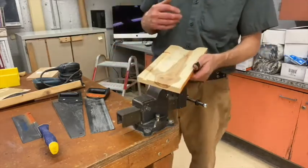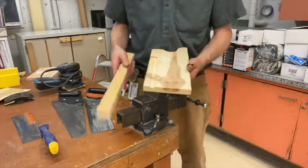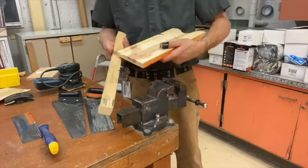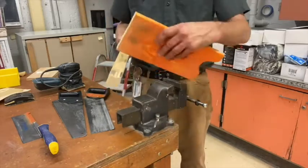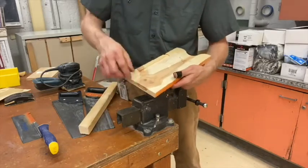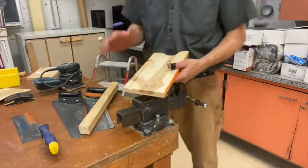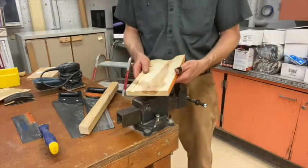Most stock wood you buy, like a 2x4 or 2x2, will have the grain running with the length of it for strength. If it ran this way, it'd be very weak. So if you're cutting pieces out, don't cut thin strips like that with the grain going this way, because that'll be very easy to break. If it breaks, we'll glue it back together again and we'll work it out.